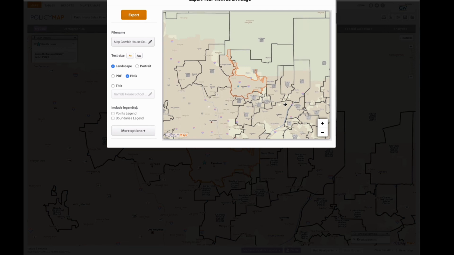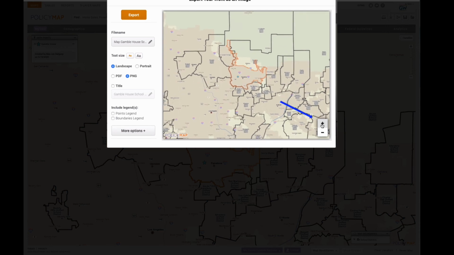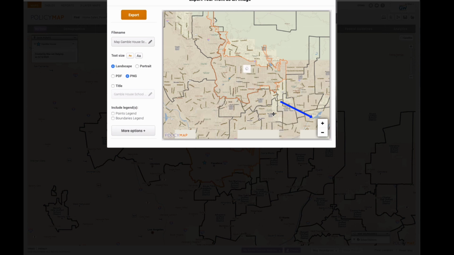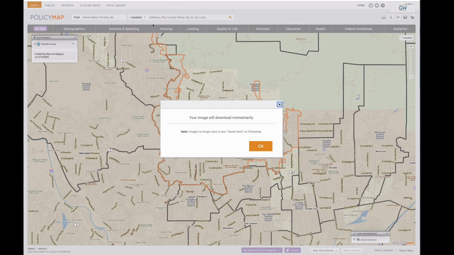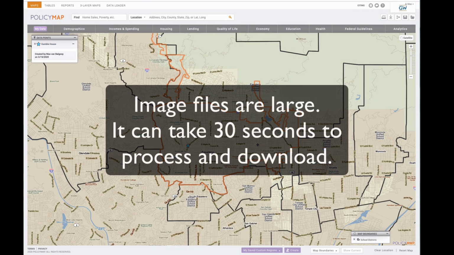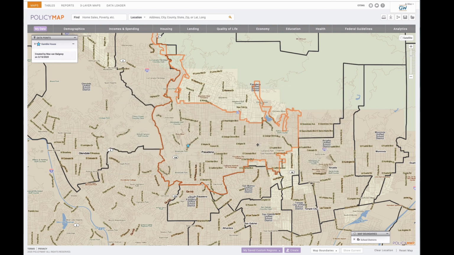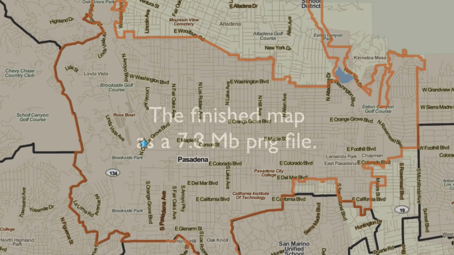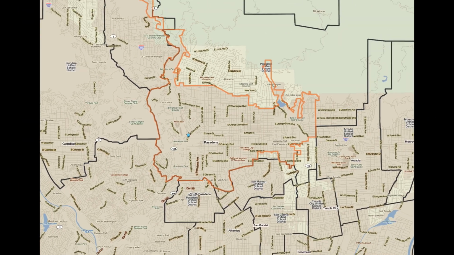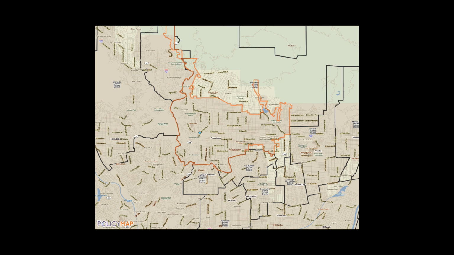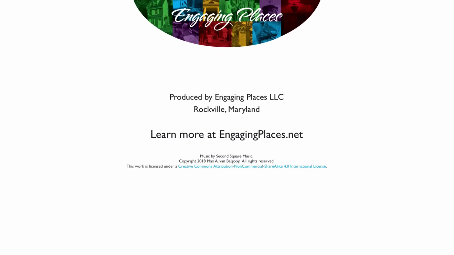And I'm going to slightly adjust my map, and I can even go in further or closer depending on what I need. And then finally, I'm going to export it. Now, exporting does take a while. There are large files, and it could take 30 seconds, which can feel like an eternity on the internet. But here it is for you to take a look at. It's pretty good quality at almost 8 megabytes. And you can use this in your reports that you need. There you go.